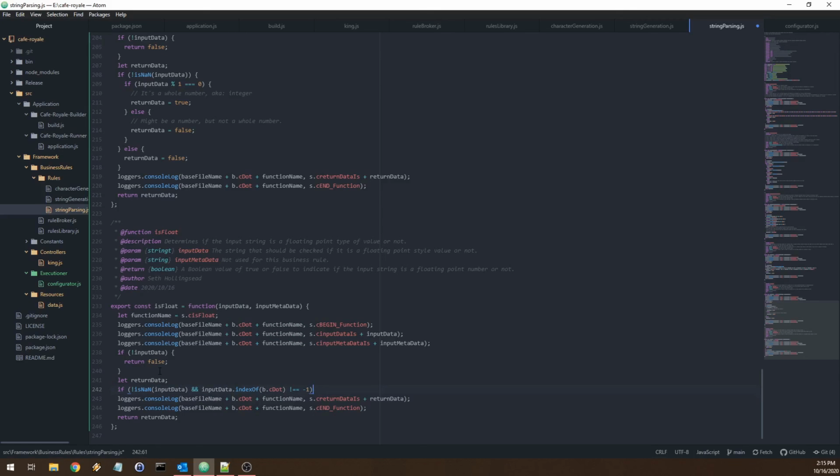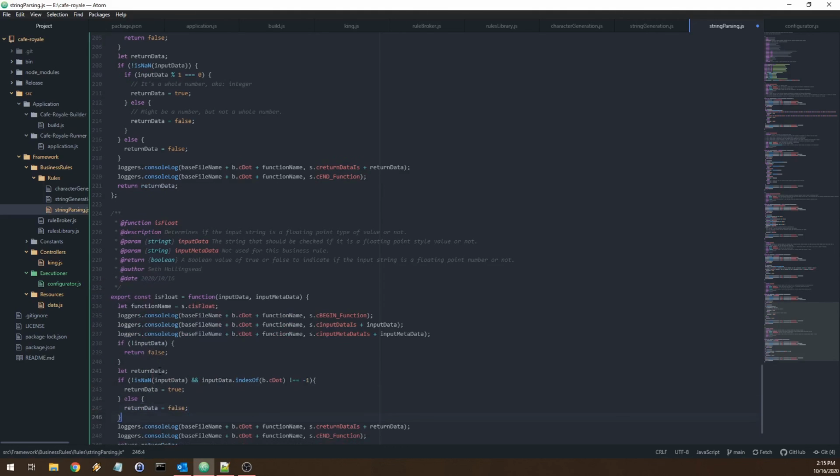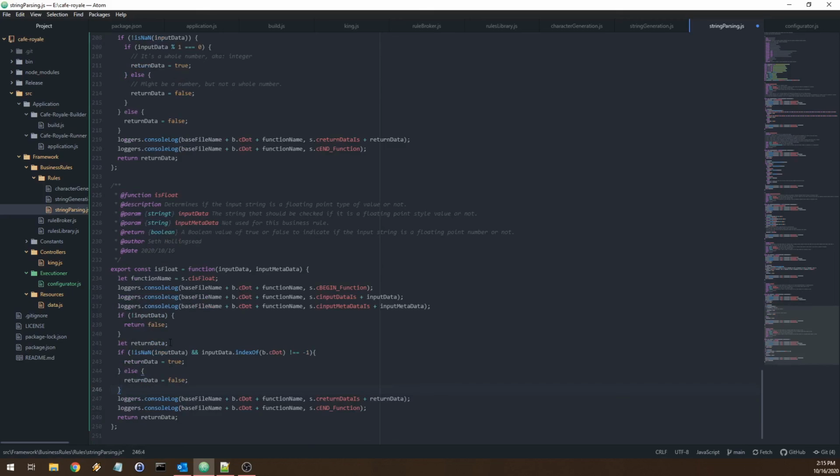That should tell us if we have that decimal point in there. Return data equals true. Otherwise, return data equals false. Pretty straightforward. Okay.